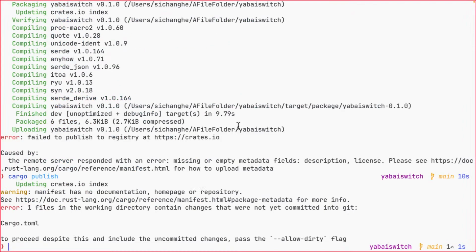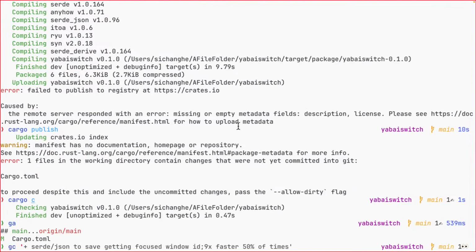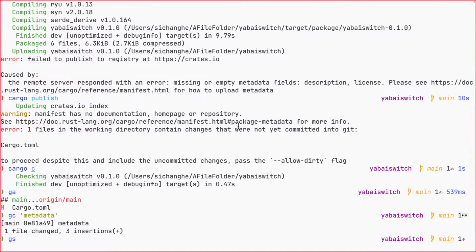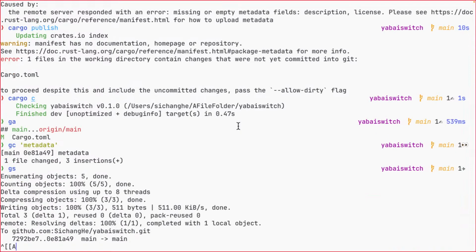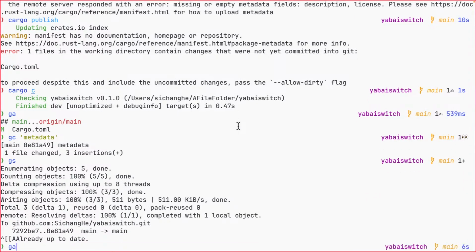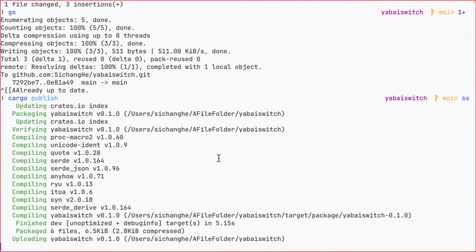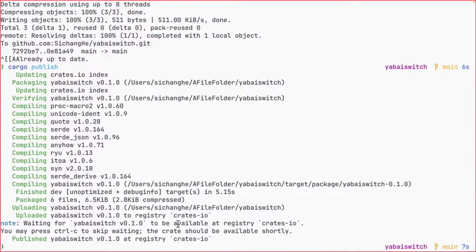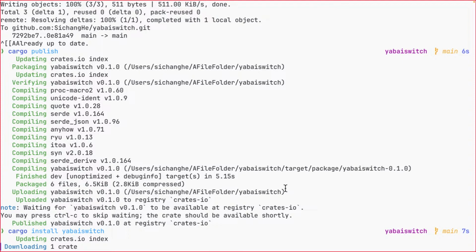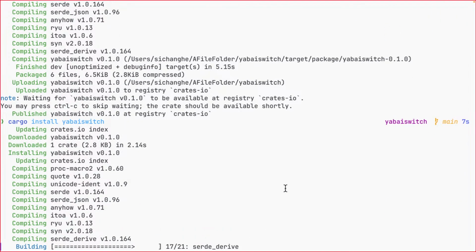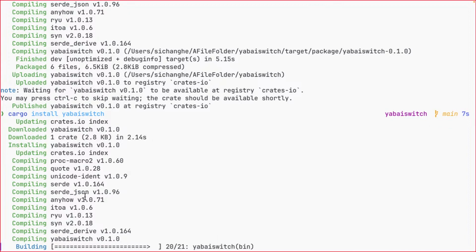Repository, yes. Okay, now it should be published, so I should be able to just install this. Because I have sccache set up, it compiles quickly.